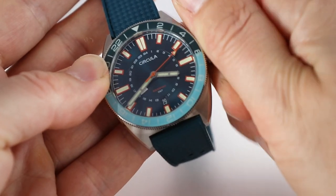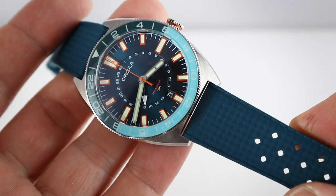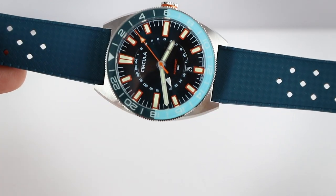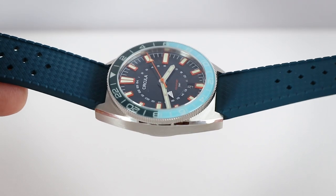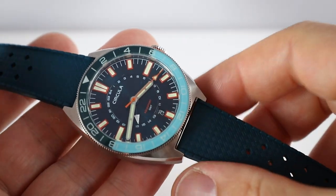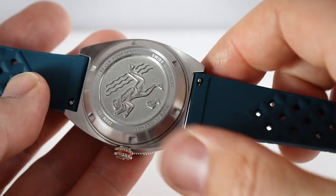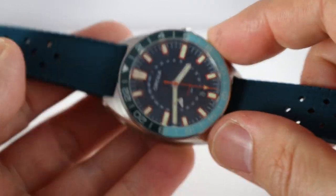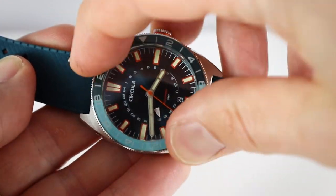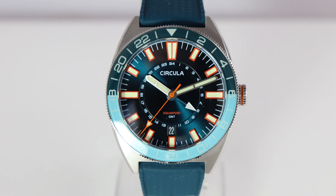Let's close it again — that was the functionality. Feels good. What really caught my attention is the quality and attention to detail. I remember when I met Cornelius in town we had a nerd talk about polishing and these details. This is sort of perfection — the edges are defined and clearly there, but they're not scratchy and sharp. This is a really nice polishing job. The bezel works nicely too: not too tight, not too loose. And you also find this quality on the dial.